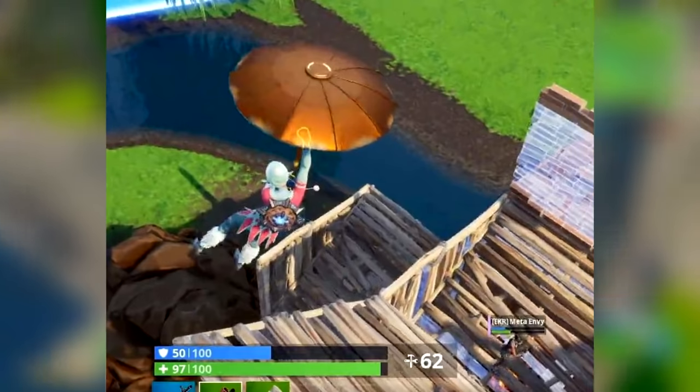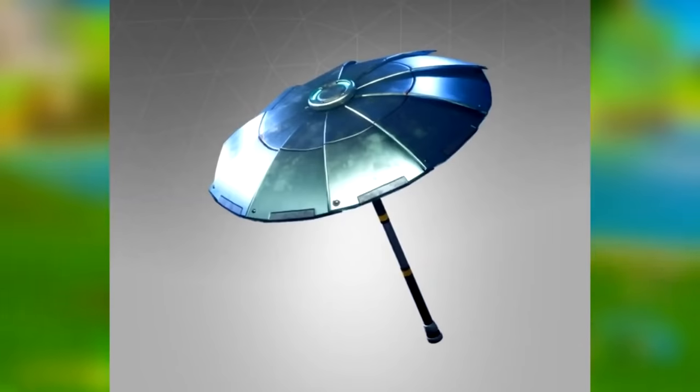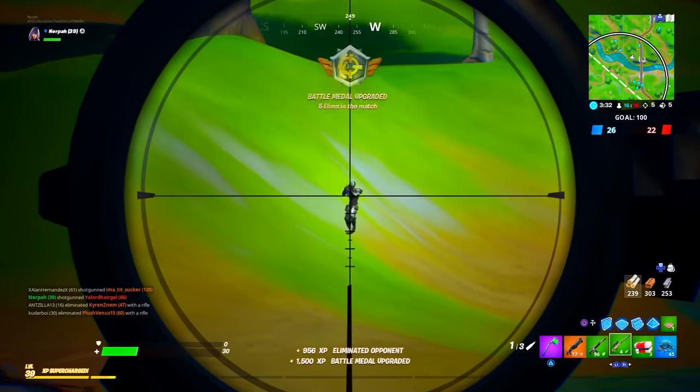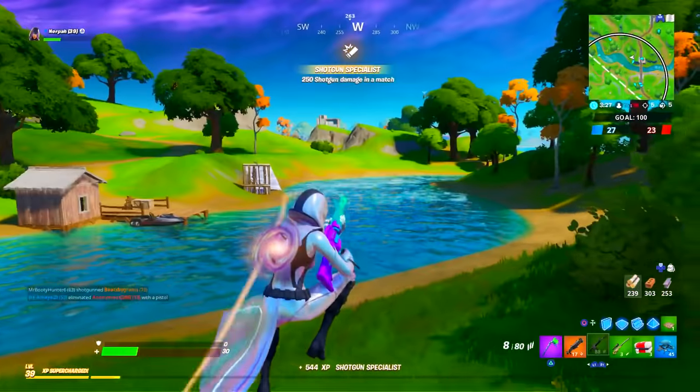This is actually gameplay of the bronze glider, but like I said, there is actually coding for a bronze, silver, and golden Victory Royale glider in the Fortnite files currently, which means they are in the game and ready to go at any point.